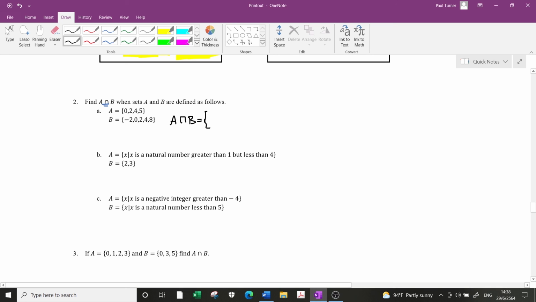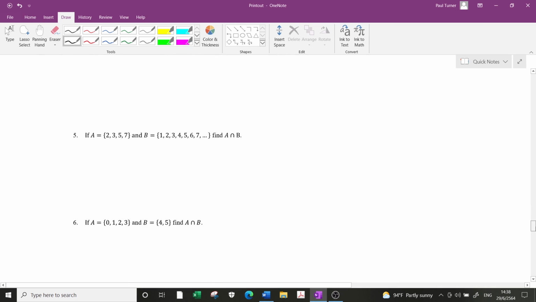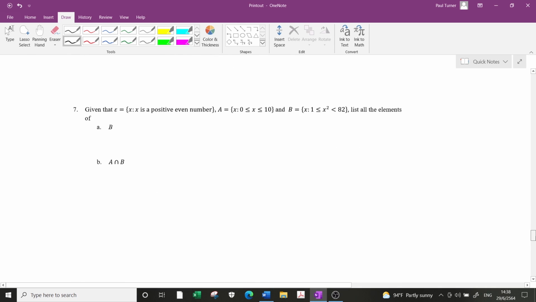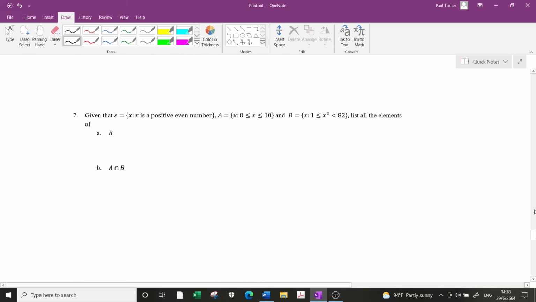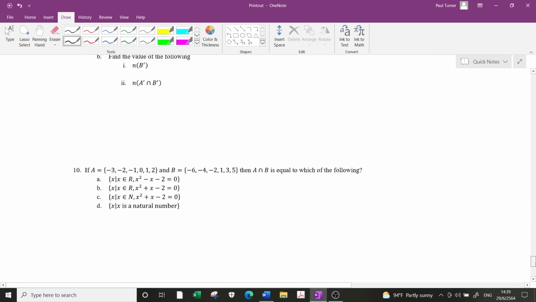Some questions are written in set builder notation. This symbol here with a line is the same as the two dots that you saw earlier. It means such that. So you may want to review your set builder notation before you start these ones. Okay. You can help yourself with drawing Venn diagrams as well. Okay, so these are your questions to do.